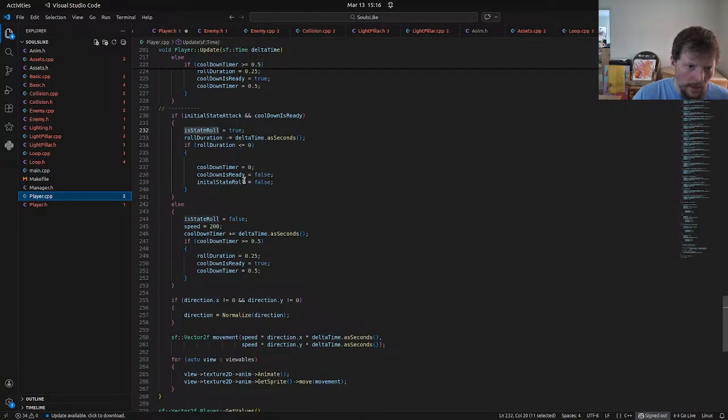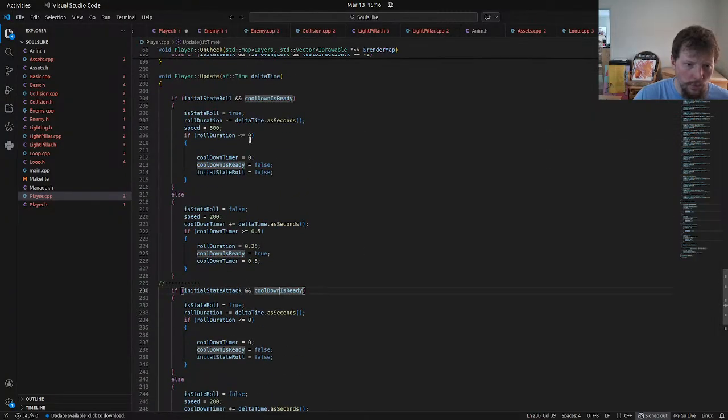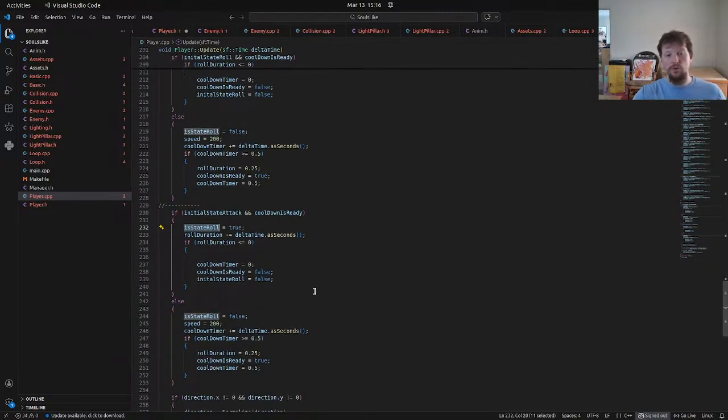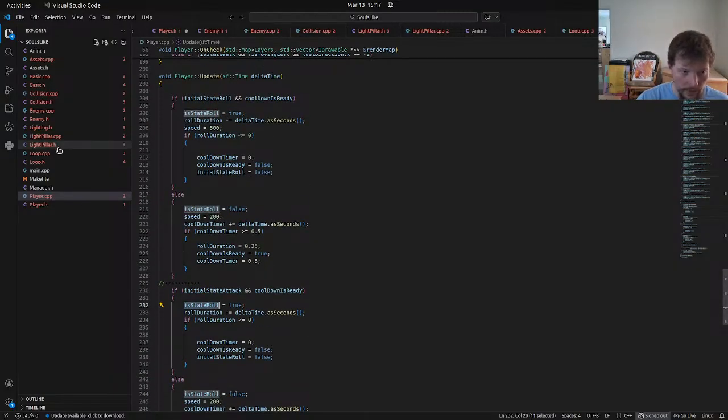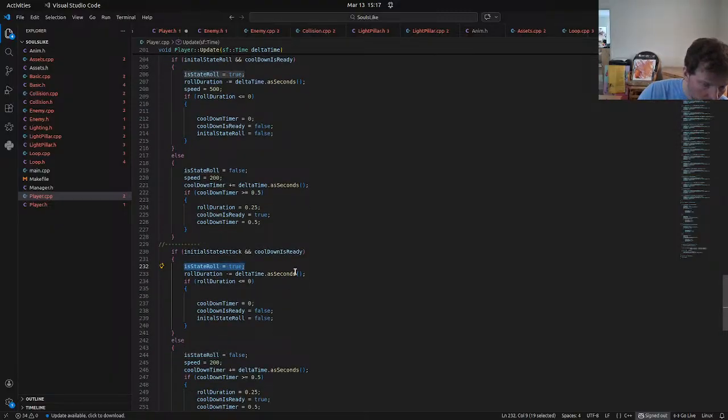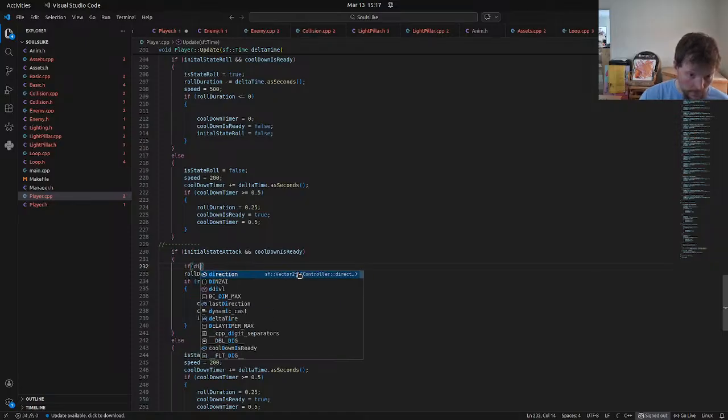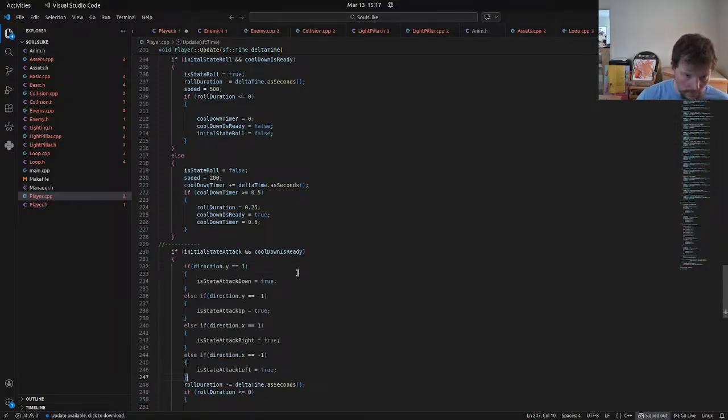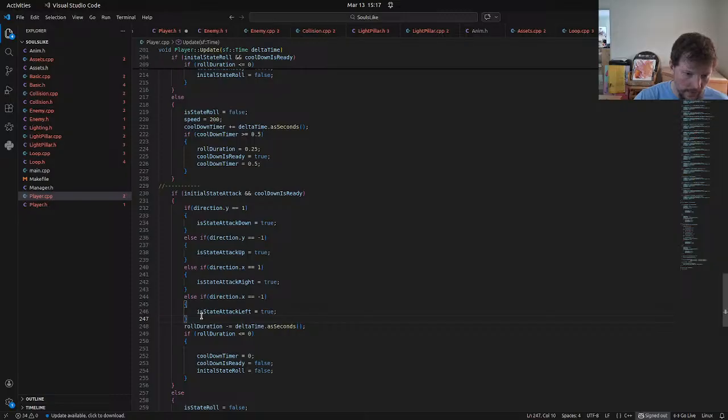So here, with the roll system, when initial state roll happens, then is state roll is true. If initial state attack is true and cooldown is ready, the direction matters. And so I'm going to have to ask it the direction. If a direction, and it auto-populated that, just checking, it looks correct here.